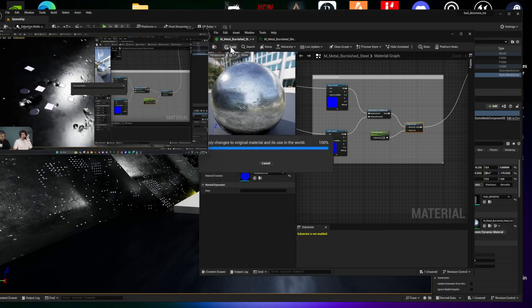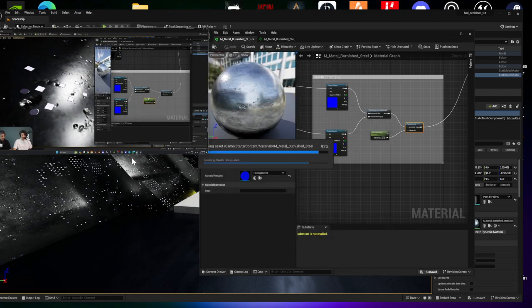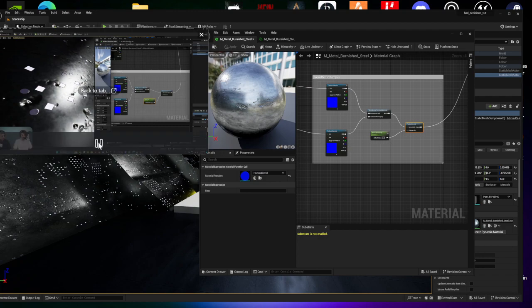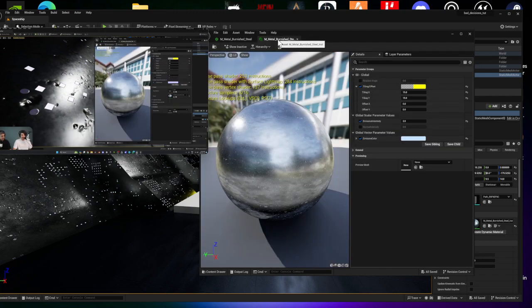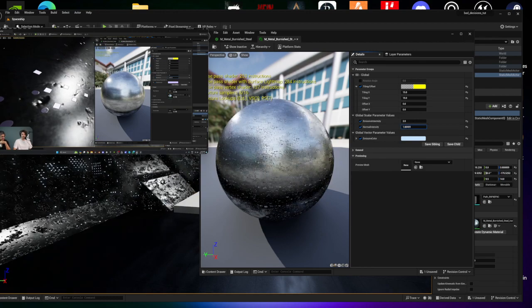apply and save. And our normal maps right now are basically at a value of 0. Let's go ahead to our instances and try to control this value. Where is it? Normal intensity, and see what difference we'll see. So right now it's at 0. If you increase the value, do you see the difference? No, it's actually changing.